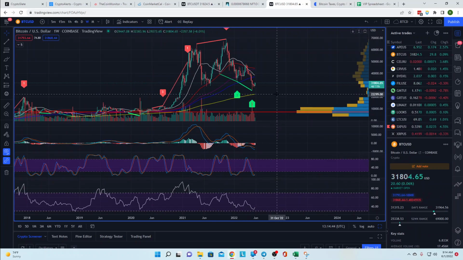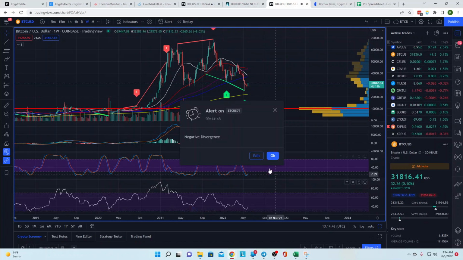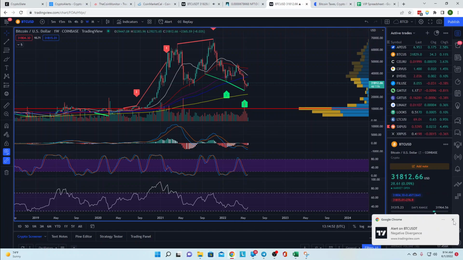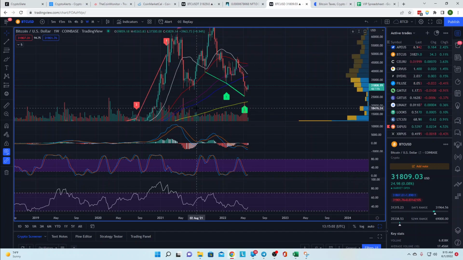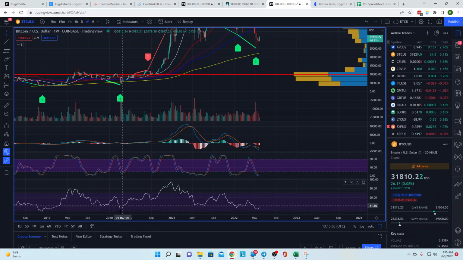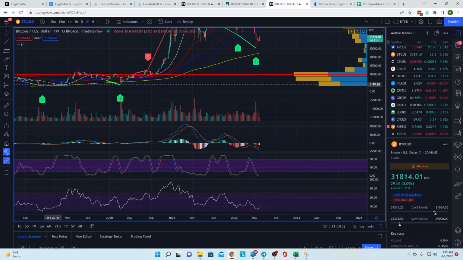Right now, I think I've mentioned this before. I mean, the weekly was just getting to the point of oversold, and I think realistically, that's really all we're seeing right now, an oversold bounce. Now, I could make the argument that in the past, that's not necessarily what has happened when you got down here. Here you got what looked to be an oversold bounce, and then it just kind of kept going, right? Here, same kind of concept. You got an oversold bounce, but this one traded sideways for quite some time.